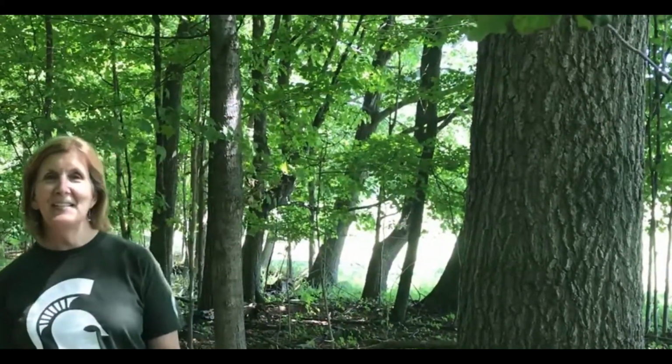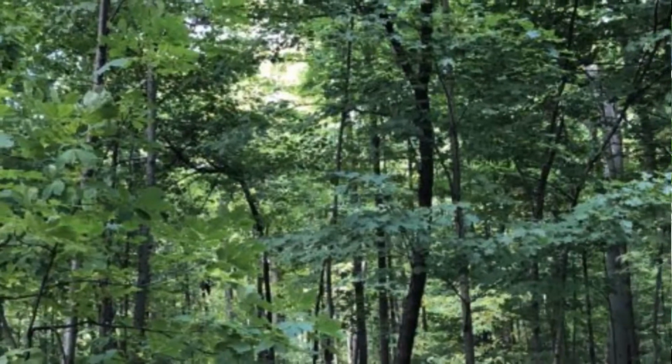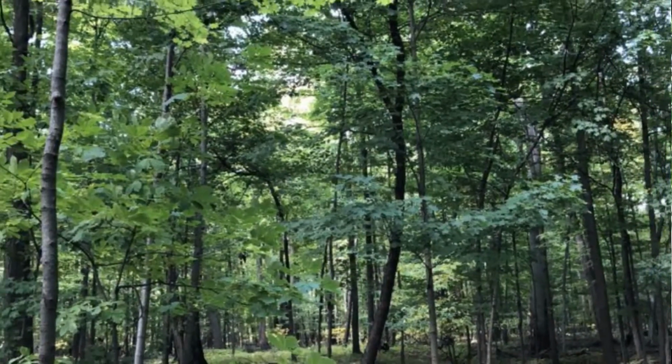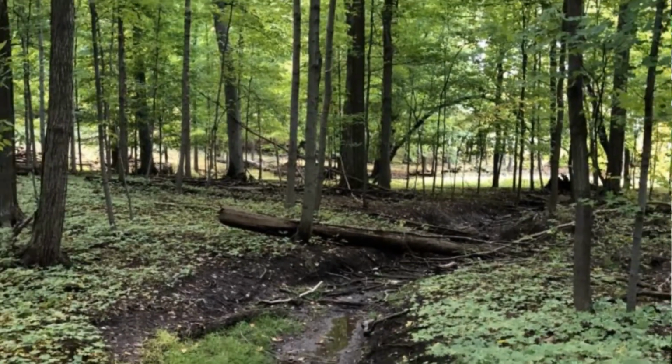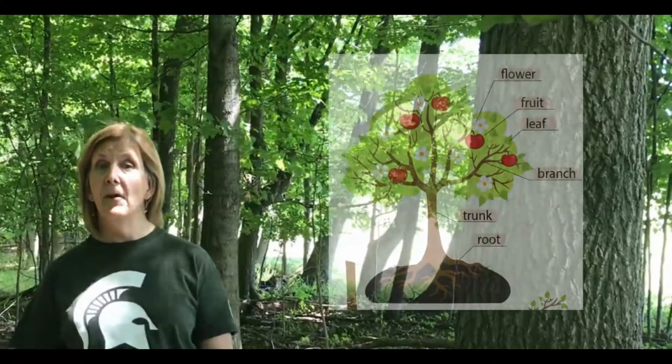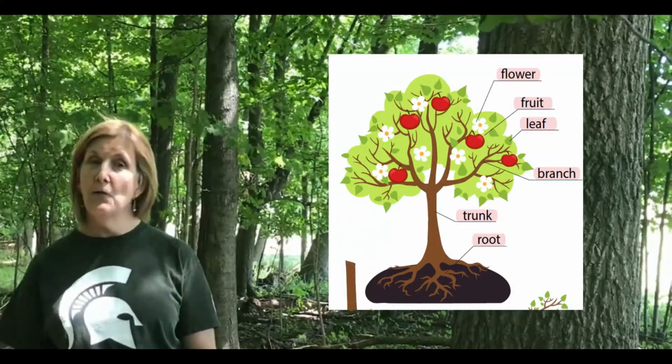At Tollgate, we like to be scientists and solve mysteries. Here on the farm today, we'll be solving the mystery: what types of trees do we have in our forest? And how can we help care for the trees around us? As we explore the forest, we'll discover the different types of trees that live and grow here, and we'll take a close look at some of the parts of our trees to help us get to know them better.